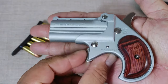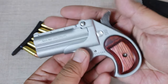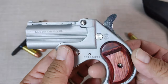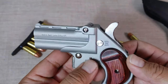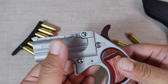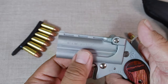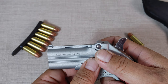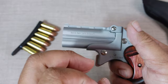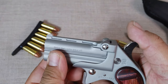For me it's a good buy for less than $150 and a good addition to your collection. I don't suggest this to first-time shooters, or as your primary weapon for carry, maybe a secondary or third option. Like I said, the 22 Magnum is on the way and a 380. And I'm also looking for a 25. Maybe you're asking why not a Bond Arms. I'm planning to get a Bond Arms in 45 Long Colt and 410, so I can shoot multiple calibers using the adapter cylinders. But for now, this is the Cobra Derringer.